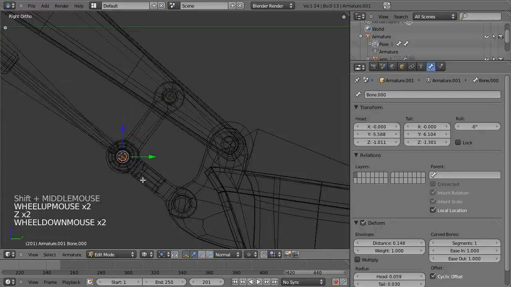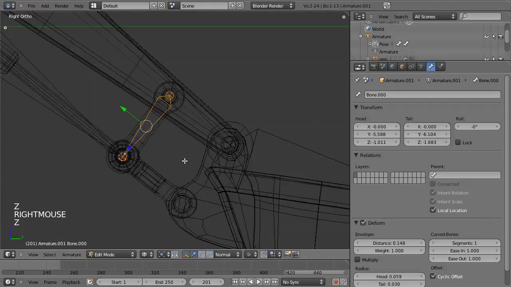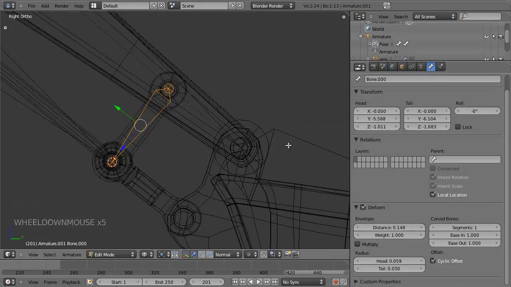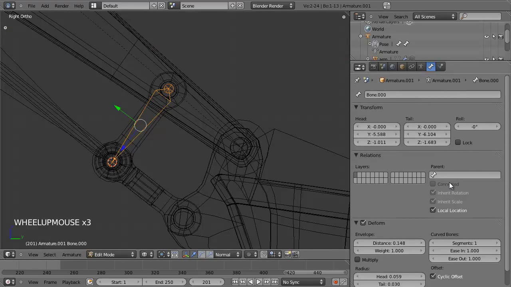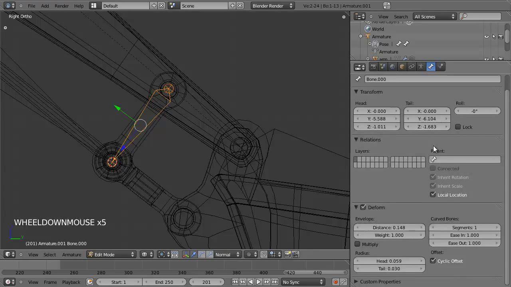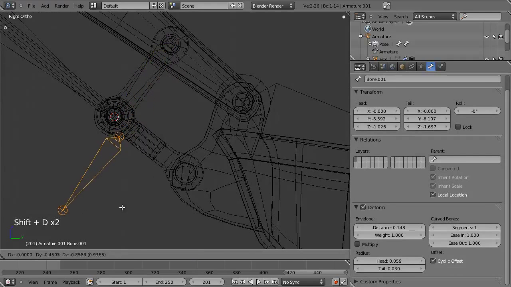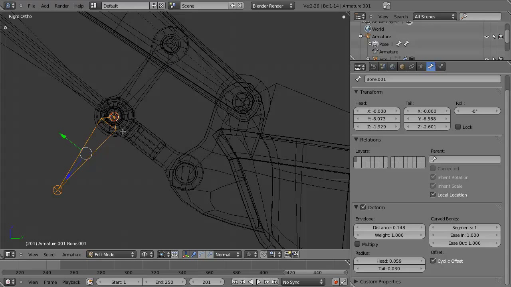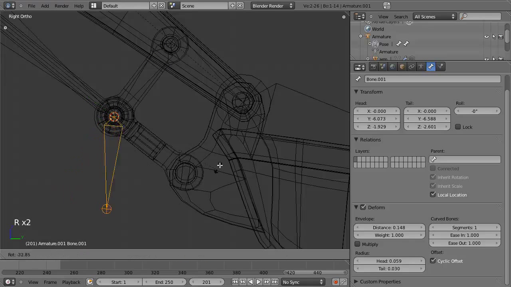I'm going to grab this tip, Shift S, and selection to cursor. And now you may think that, well, now I'll just extrude this. Well, that's not going to work though, because we need these to be the same length in order to work well. And as long as they were pretty close to the same length, we could probably get it to work. But that's not quite the way that we want to do it. And since we don't really have a length, we can't tell how long this bone is unless we orientate it correctly and then check out the Z values or something like that. What we're going to do is just hit Shift D, move this in here, Shift S, selection to cursor, which will snap the base of the bone. We'll hit period to rotate around the cursor. Rotate this down about like that.